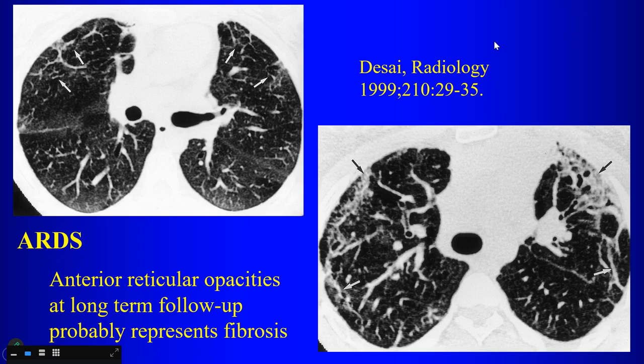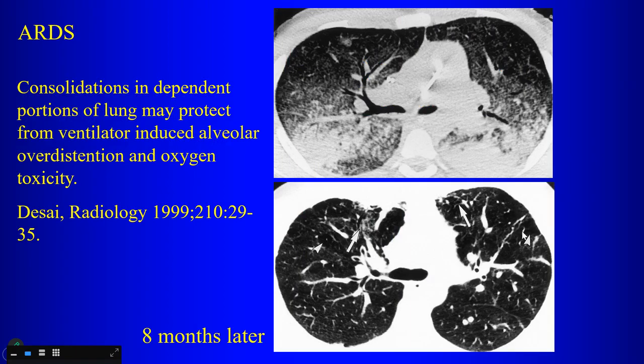What's also interesting about the fibrosis from ARDS is that it's thought that the fibrosis occurs as a reaction to oxygen, or oxygen toxicity. And so it occurs in the areas of the lung that are better oxygenated. And if the patient's lying on their back, that tends to be the anterior regions of the lung. So the fibrosis might predominate in the anterior regions of the lung. The dependent atelectasis in ARDS kind of protects those regions of the lungs from oxygen toxicity. So the traction bronchiectasis, the fibrosis might be more predominant in the anterior regions.